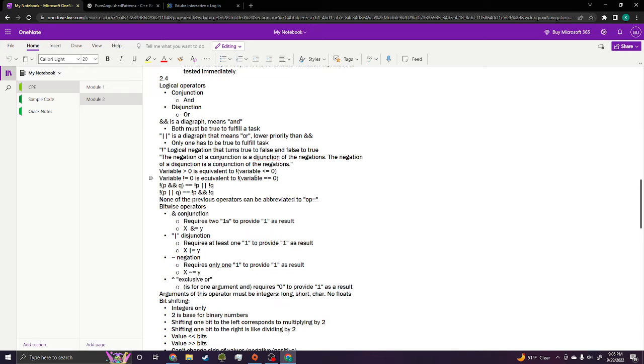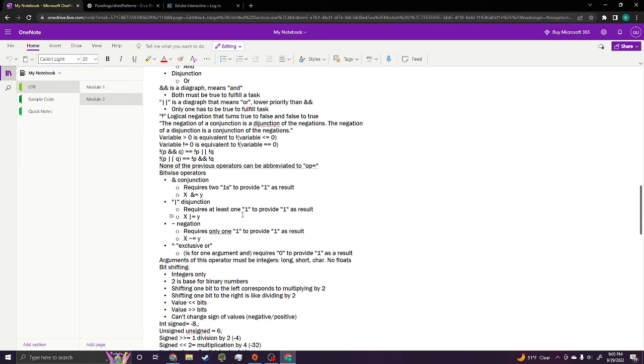And I can do certain things like the exclamation point, which turns a true to a false or a false to a true. Basically, if I have something that is supposed to be true, I can just put that in and it'll make it false. It'll just make it the opposite of what it is. So a 1 will go to a 0 and a 0 will go to 1.